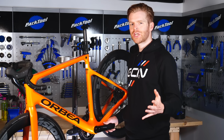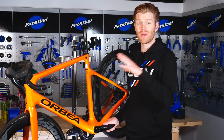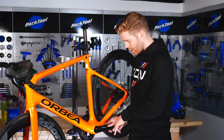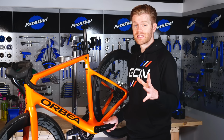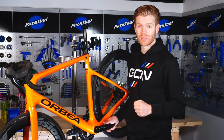In this video, we're going to show you how to remove and replace the cranks on your bicycle. There are a myriad of different styles and designs out there, but we're going to focus on the two which are the most popular: Shimano Hollowtech, such as on this nice Orbea, and also SRAM GXP. Now, if you have one of the other designs or styles out there, then we're going to aim to make a video covering that in the future.